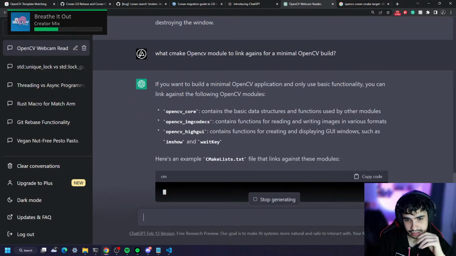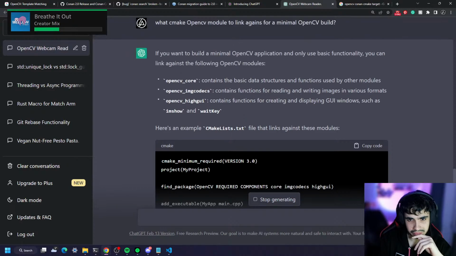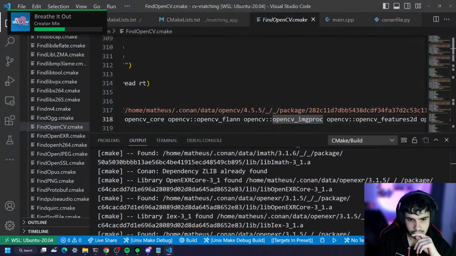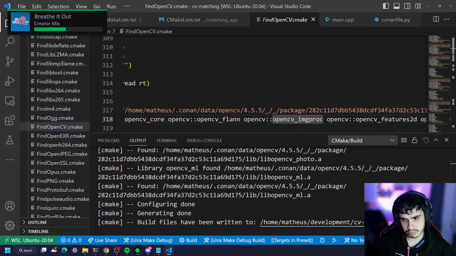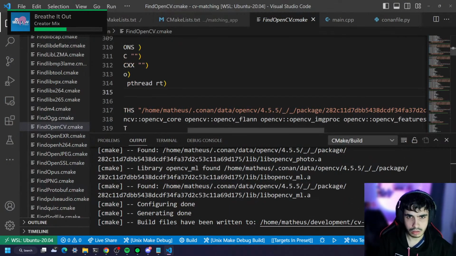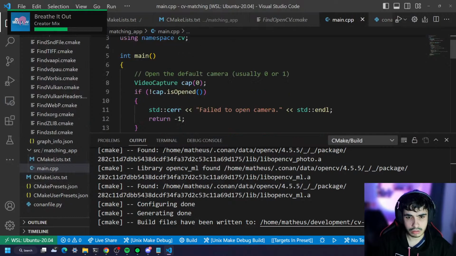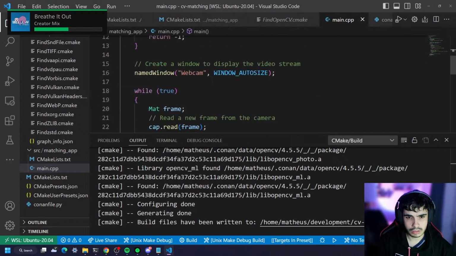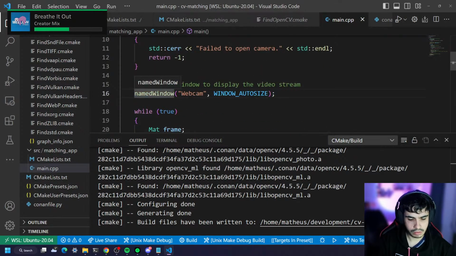Oh, it actually does give us quite a few interesting things though. Contains the basic data structures and functions used by other modules. Contains functions for creating and displaying GUI windows such as imshow. Okay, so basically have we messed up by not including the window stuff?